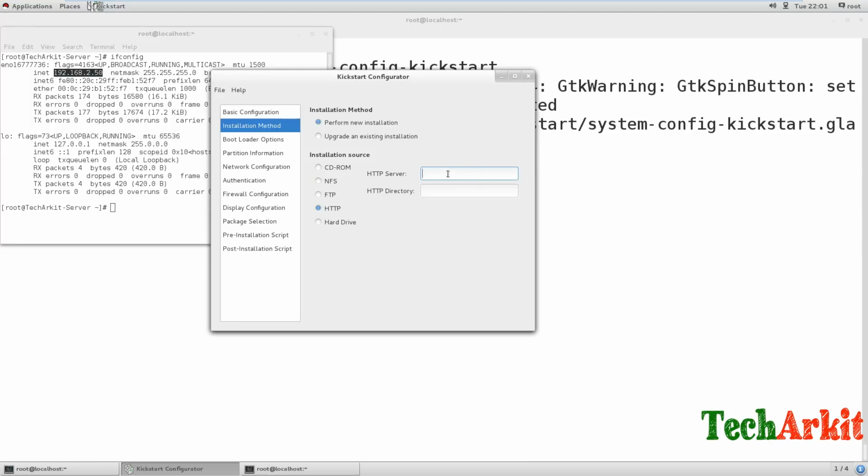So here just write http:// this IP address, and this is if you want to put it in the default location. Or else, if you want to do something different, then you have to use a different path. So I'm just using this default path over here.